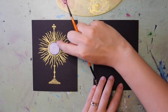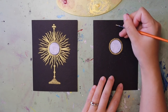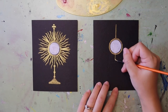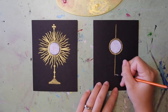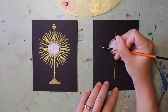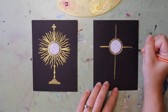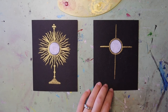Next, we're going to draw four lines dividing our monstrance into pieces. I'm doing a longer line up at the top — the harder I push, the thicker my line will be; the less I press, the thinner it will be. I'm doing an extra long one down on the opposite side, because that one is the stand. Then I add one line on the left side and one on the right side. That creates the first part of my four lines — a little bit longer at the top and bottom.